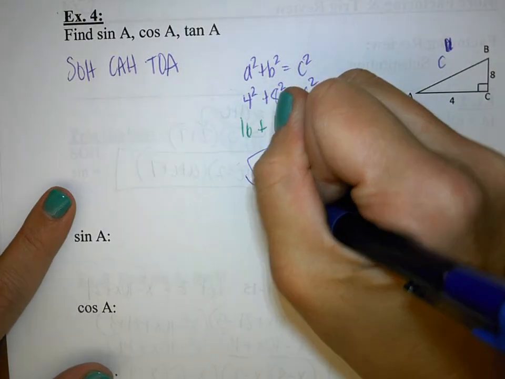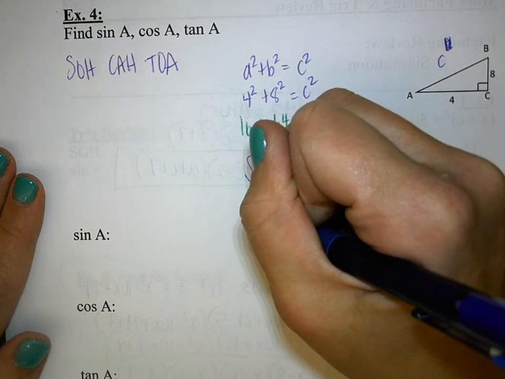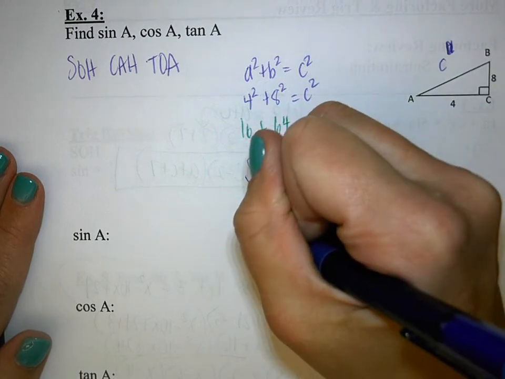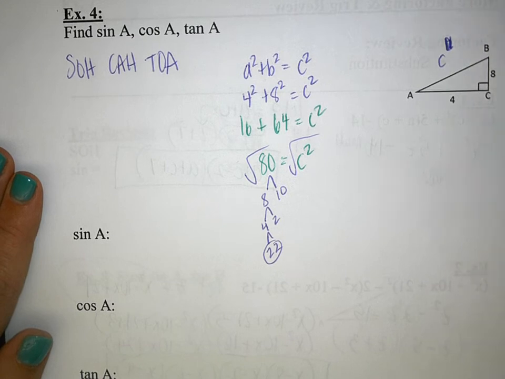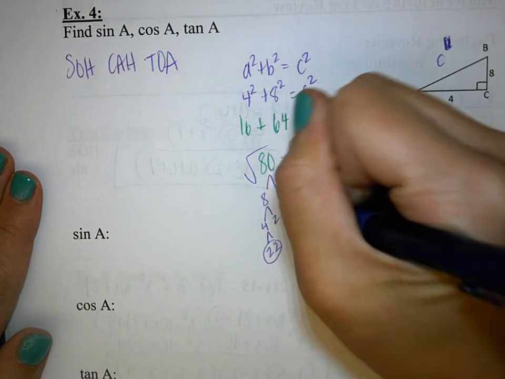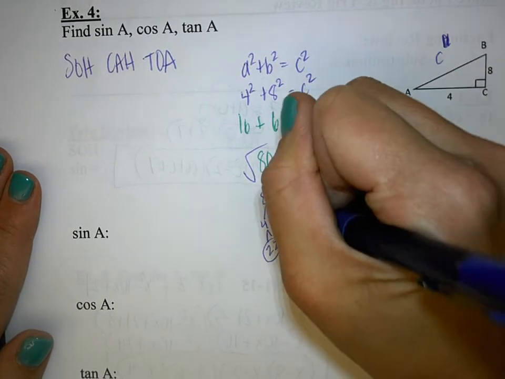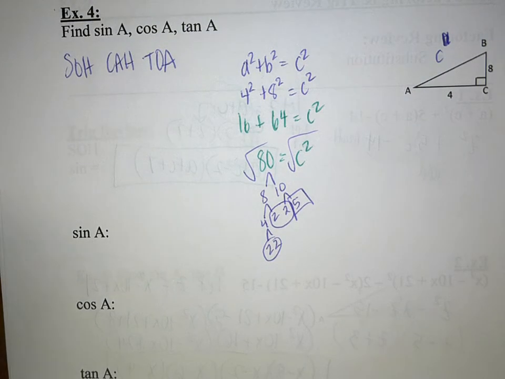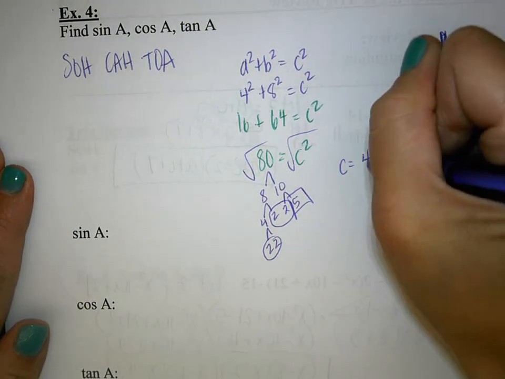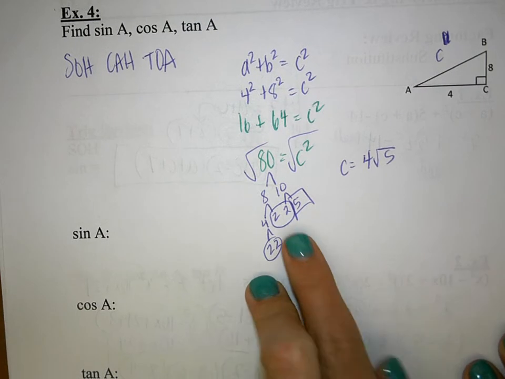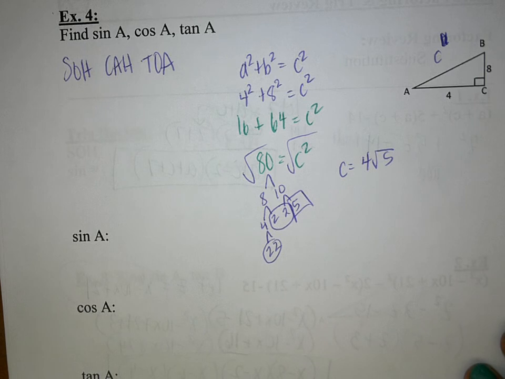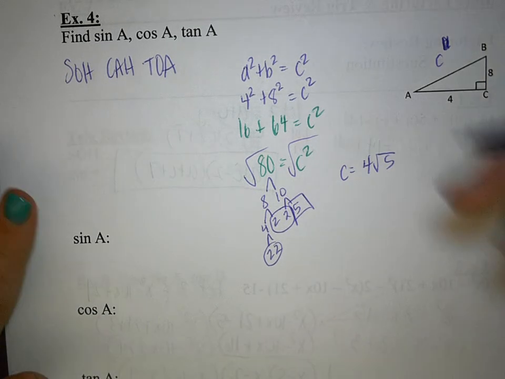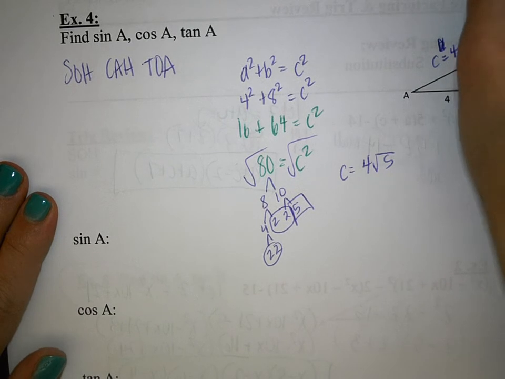Okay, 8 and 10. And then 8 breaks down to 4 and 2. And then 4 is, so you got a pair of 2s. 10 breaks down to, good. So we have another pair of 2s and we have a 5 left over. So how do I write that? C equals 4 root 5. So these two groups of 2s, when I brought them in front of my root, what do I do with them? Do I add them or multiply them? Multiply them. Okay? So that means that C is actually 4 root 5.